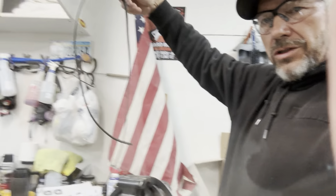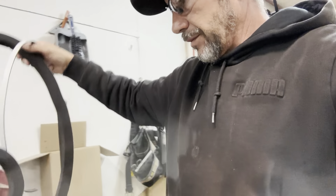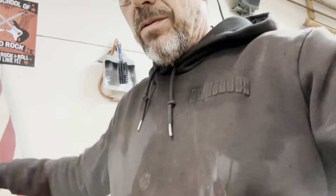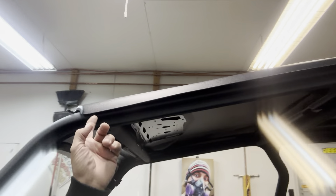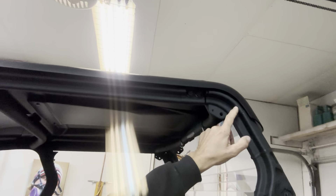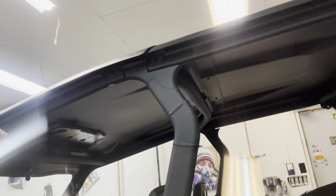The instructions say 300 millimeters of weather stripping and then 7,000 millimeters of weather stripping, which should go all around the whole cage. But basically all they sent me was about three to four feet of this — definitely not near enough to go around the roof. It should go all the way under here and all the way up there. So I'm going to contact Rocky Mountain ATV and tell them they didn't send me near the weather stripping that was supposed to be in the box, and hopefully they can send it back to me so I can remove the roof and put the weather stripping on.